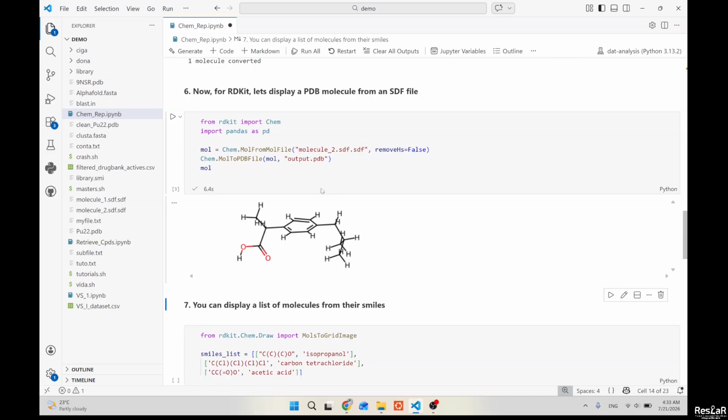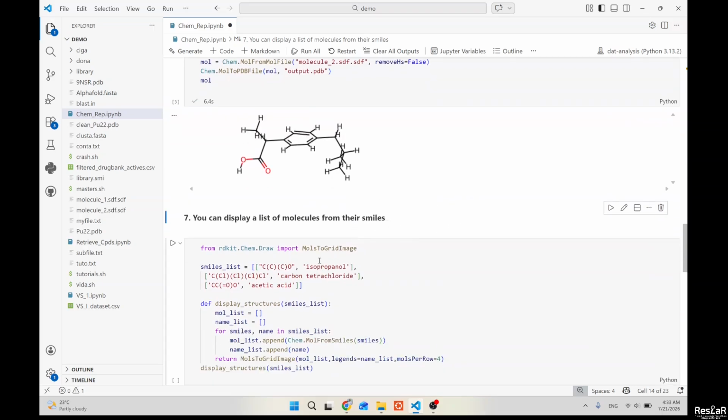Don't worry, it's already in 3D, that's why the structure is looking this way. So I import Chem from RDKit, then MolFromFile, and MolToPDBFile, then the output is PDB. So this is actually what it does. You see, this is something that OpenBabel can do, but I think RDKit does it even so much better than OpenBabel.